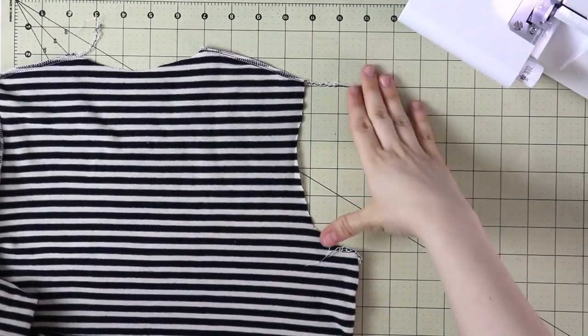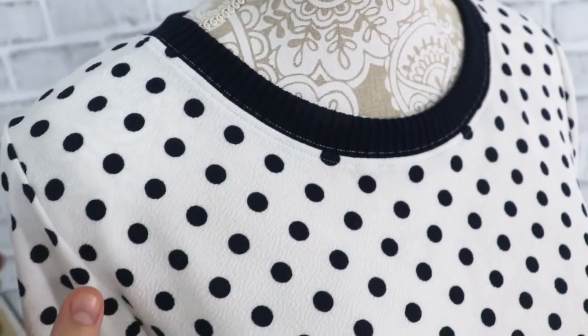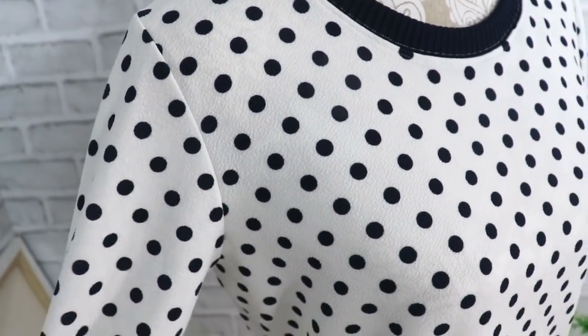This really got me thinking about what it actually takes to sew neatly. I looked at myself 10-11 years ago when I first started sewing and then at my present self — how am I doing things differently? I found that the differences are very subtle but they do make the difference, and I would love to share these with you today in hopes that it will make your sewing experience so much better.